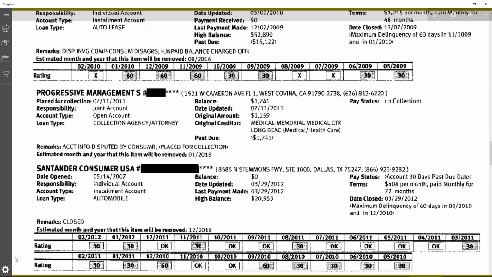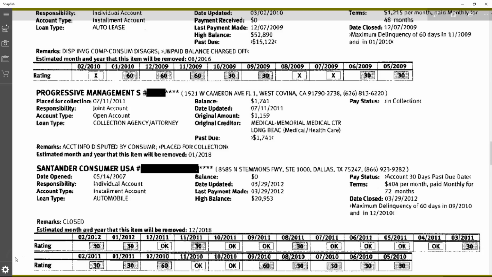Okay, so when we look at this credit report, the first thing you want to do is look for problems. You want to look for inconsistencies. These are the things that you want to look for. So obviously you're going to give this to your customer, and you're going to tell your customer to look at every single account and tell me what's wrong. Now, one of the main things that you want to ask your customer is, is the balance correct? That's the first thing you want to ask your customer.